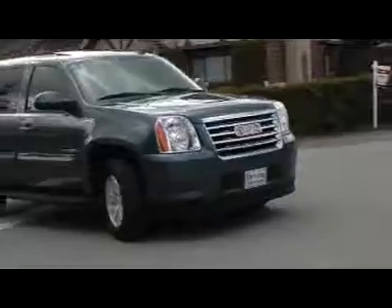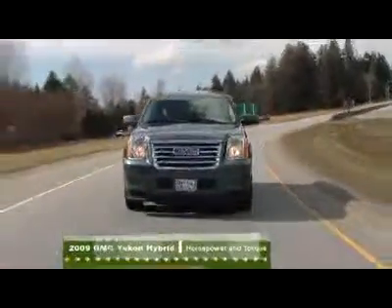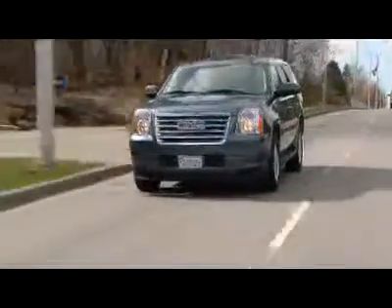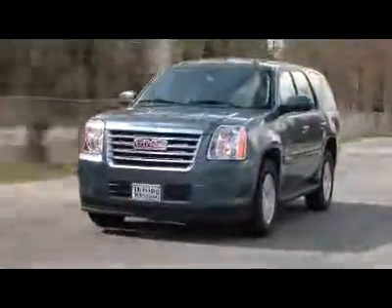After the gasoline engine starts to run, there's absolutely no way to really tell if there's any other magic going on — but there is. The reason they call it two-mode is because it has the ability to provide electric power to this big truck when it's driving at higher speeds. The big 6-liter V8 has what is called active fuel management, allowing half of the cylinders to switch off when the truck is just cruising along. Usually the first hint of extra load throws all eight cylinders back into action, but with the electric assist, the engine can stay running on four cylinders a little bit longer. This is the magic that gives the Yukon up to 25% better fuel consumption.